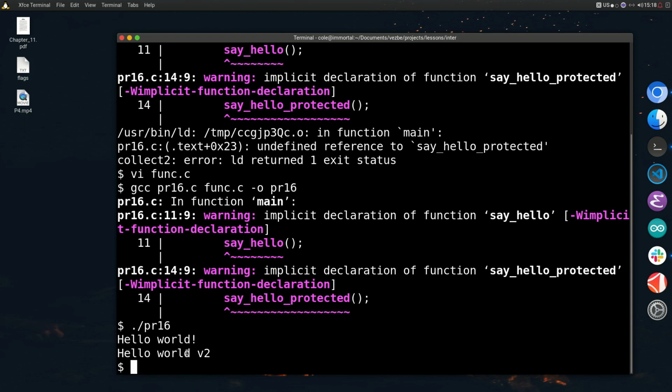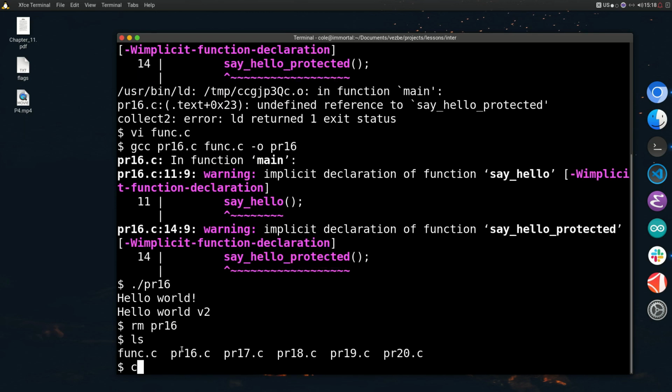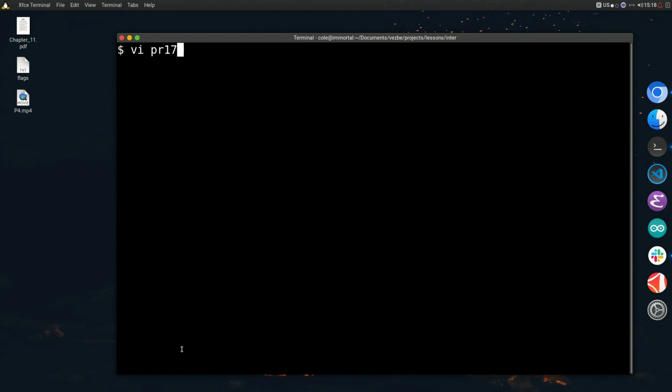But if the function is declared as static, you can only make function calls to that function from its object file. Okay, let's go on to the next problem, problem number 17.